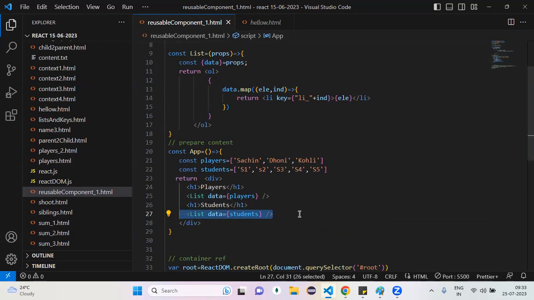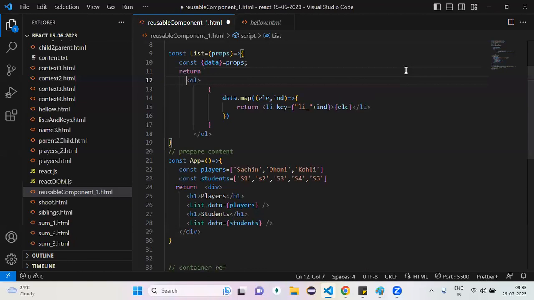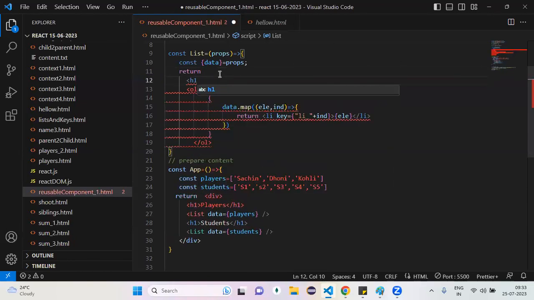Then, here the heading, H1 opening, H1 closing. This is also one kind of duplicate code only, right? Yes. Heading is required for all ordered lists, so can we manage it here only? Any problem for you? Okay, how can we manage? Can I add the heading also here? Yes.